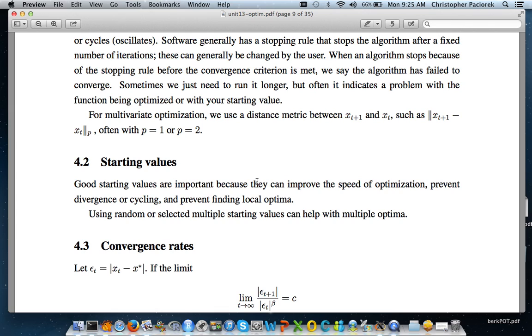Okay, so there's a very, very brief section on starting values here, not because they're not important, but because we've already seen an example of starting values, and we'll see a couple more. It's also something I've asked about on the problem set in a couple different places. It can really matter, as we saw in Newton's method, in terms of whether or not you find a maximum versus a minimum. It can matter in terms of whether you converge to the answer or whether you diverge. And it can just matter in terms of how long it takes you to get to the minimum that you're looking for. So they are quite important.